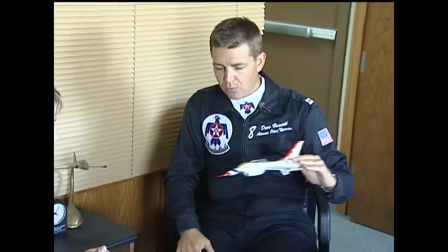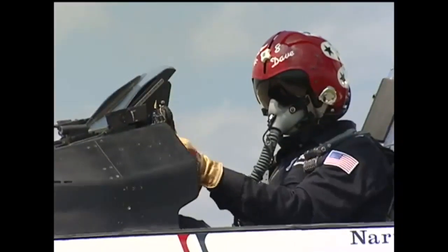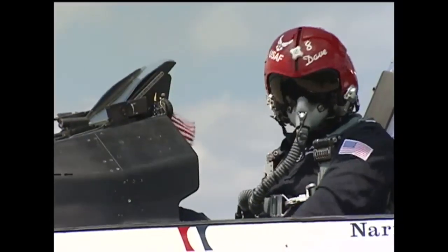First set we'll do is just a barrel roll where I just fly 360 degrees — just a nice gentle roll all the way back around. We're going forward the whole time. It looks more than gentle. It's very gentle. And just in case you're wondering if she's in good hands, this is Hayworth's second season with the Thunderbirds, and he's logged more than 1,700 hours as an Air Force pilot.